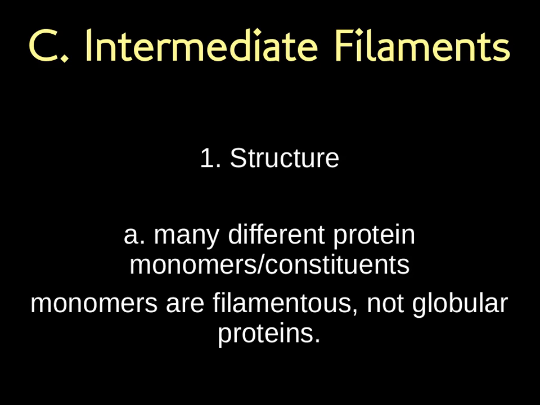Okay, so the previous ones that we talked about, we have these individual almost, I've been demonstrating them as spherical, but in real life they're somewhat globular monomers that then get polymerized to make some sort of filament. It's going to be somewhat different than what we're looking at now. So there's actually a lot of different individual proteins that end up making up intermediate filaments, and different combinations of these or different uses of the different proteins that make them up will give you different characteristics of the intermediate filament.